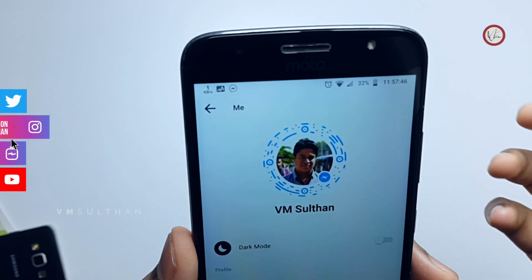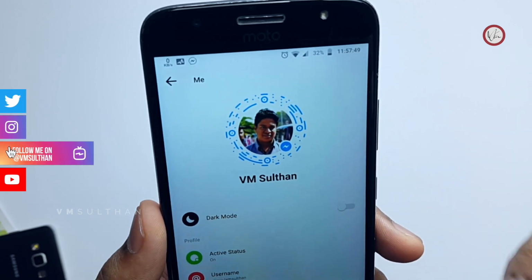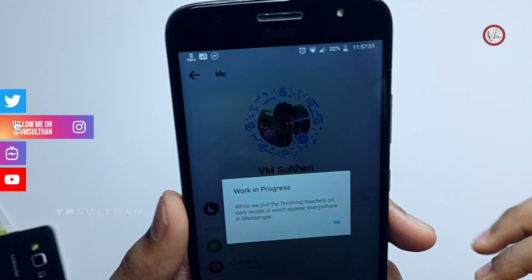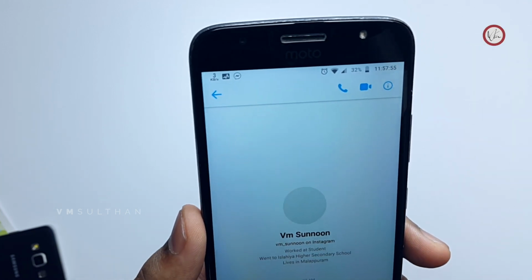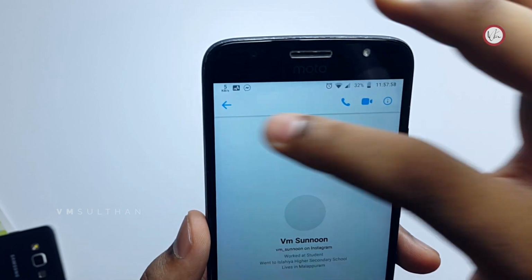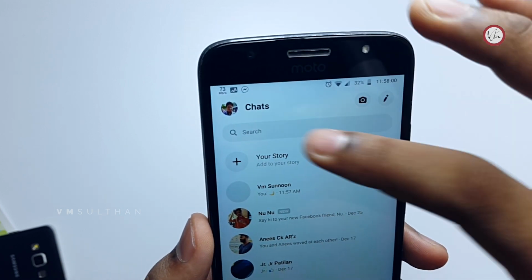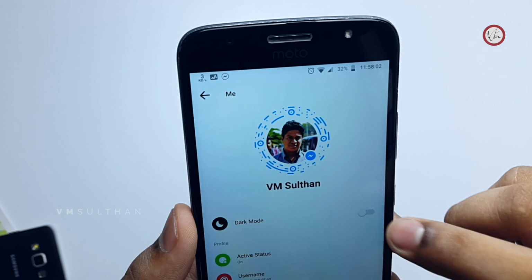Now head over to the settings by tapping here, and now you just need to turn on the new option that says dark mode. Don't worry if that pop-up window or the moon animation doesn't show up for you. Tapping on your profile picture also takes you to this settings section, and then you can turn it on.